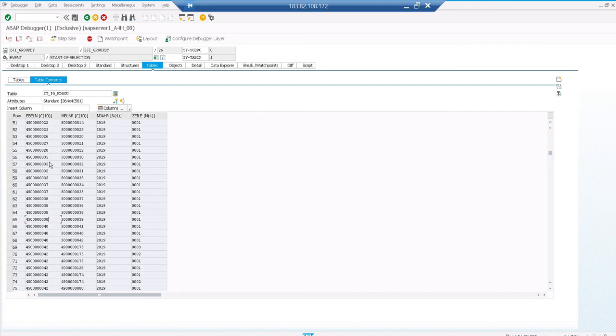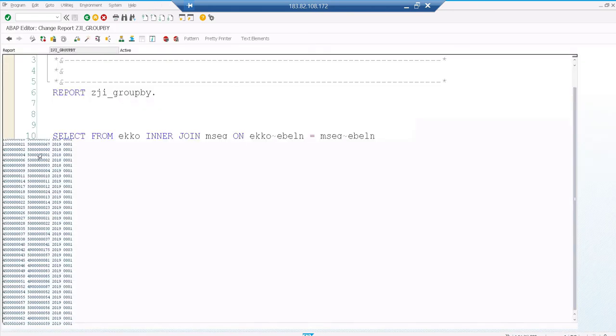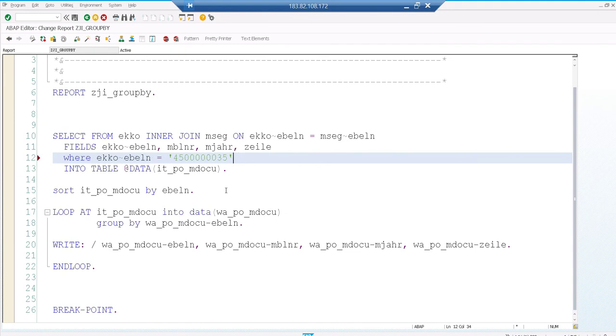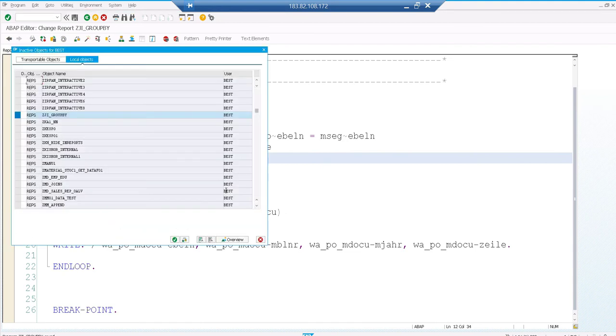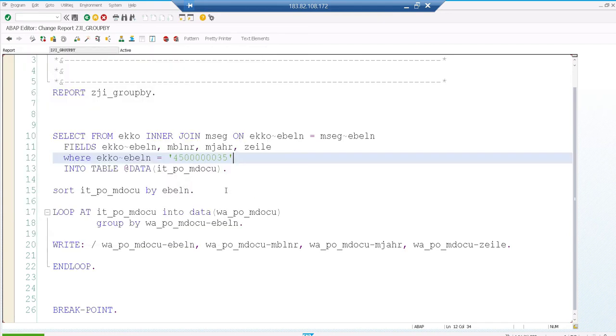So it's okay, 35 also has 1, 2, 3, 4. Okay. Yeah, so 35. So it's easy to understand how the group by works and the syntax as well.